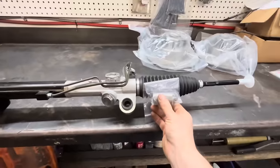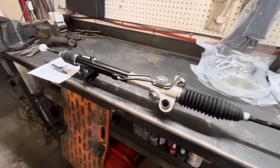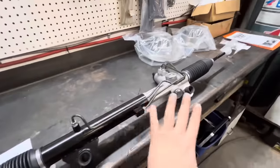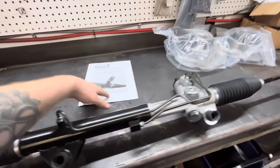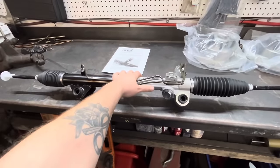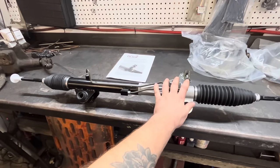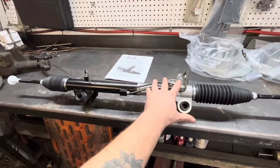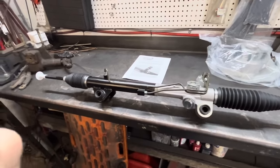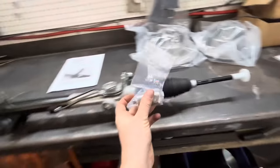What's a rack extension, you ask? Well, it's an extension that goes in your rack. This is a 79 to 93 Mustang rack, like a Fox Body Mustang. Again, there's no Mustang 2 parts ever in what they call a Mustang 2 front end. The reason you use the 79 to 93 rack over the Mustang 2 rack is this rack will accept higher pump pressure better than the Mustang 2 one. We're still going to have to reduce the pump pressure because it's a Chevrolet pump and this is a Ford rack, and they don't get along super well unless you drop the pressure. We'll cover that later. But we need to extend this.